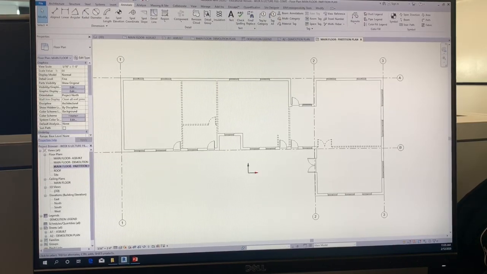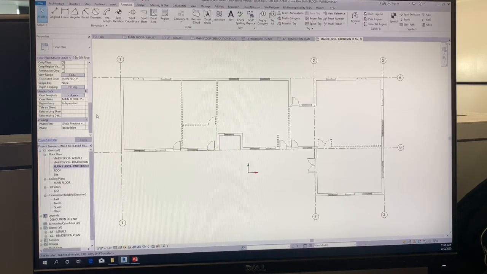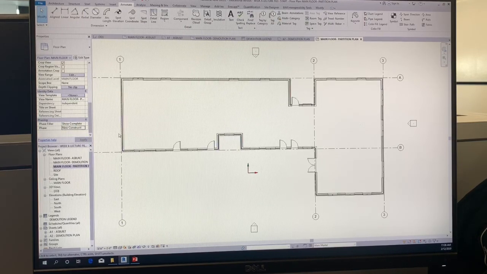All right, now before we can continue, here's the phasing for a new construction drawing. This is our phasing for our partition plan. Press escape, make sure you have nothing selected, and go into your properties panel at the very bottom. We should have show complete, new construction. And you see what happened there?